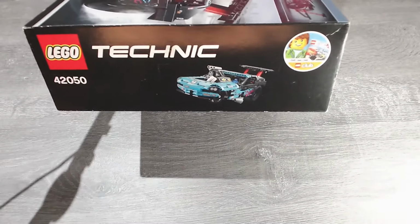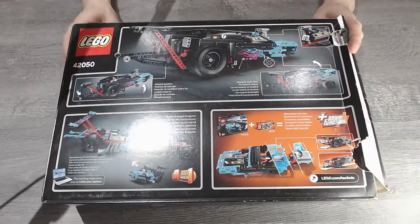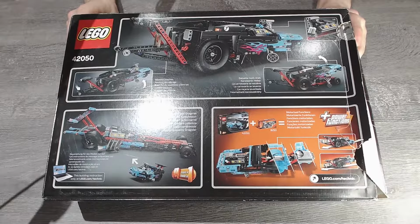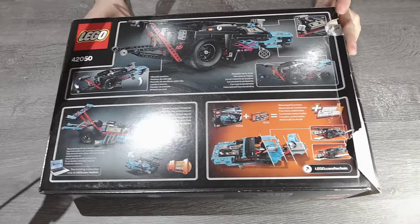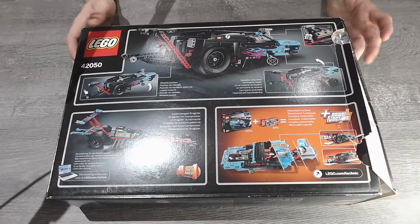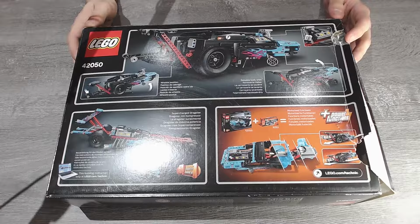On the right-hand side, pretty much the same. On the underneath is legal stuff. And on the back, as we've just seen, is the 2-in-1 conversion, the supercharged dragster, along with some more images of our drag racer. Into the raisable shell, a drag position, and if you want, you can also add power functions to it. All this for just £30 GBP. I'm well excited for it. It looks the real deal. So let's open this box, get to the contents, and get to today's build.